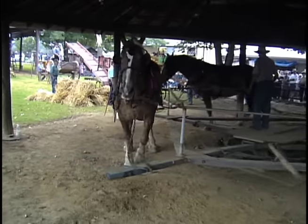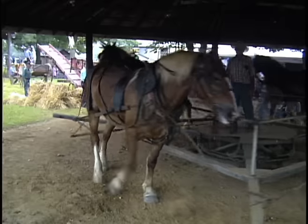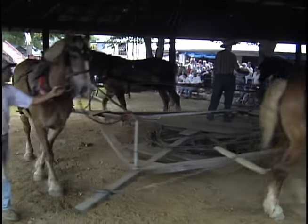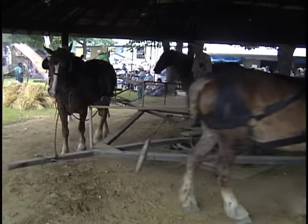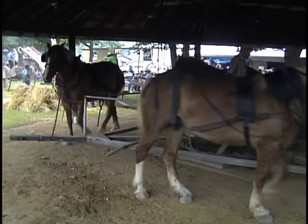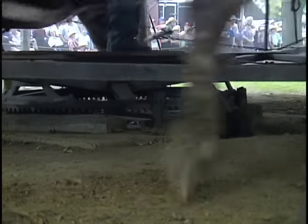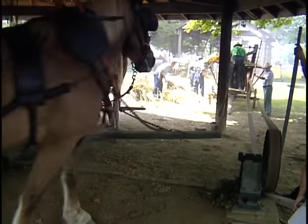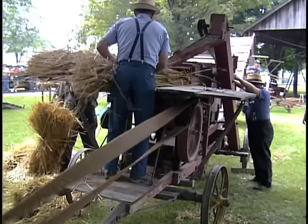That additional horsepower could be provided by a sweep power. This is a 4 horsepower model, built in Lancaster County in 1850. Horses could be doubled up for an increase to 8 horsepower, and there were models for up to 14 horses. The circular motion of the horses is transmitted through gears and a shaft to a belt-driving pulley. With this kind of horsepower available, cylinders could be made larger and a variety of attachments could be added.